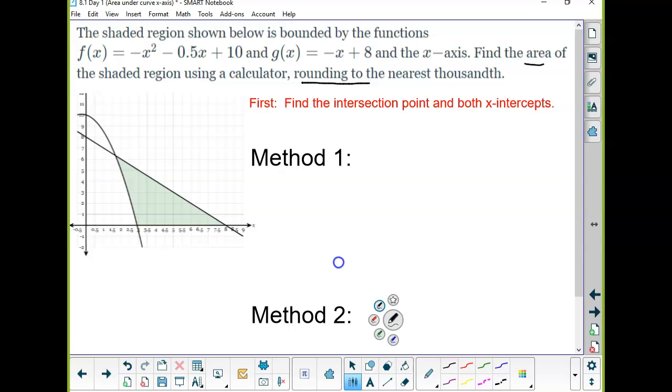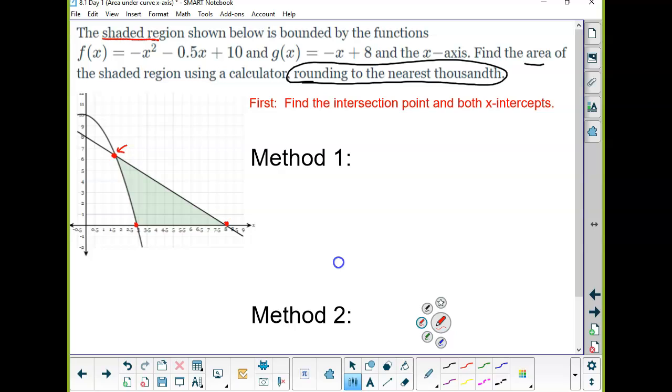Now notice, I don't love the rounding here. I would want more accurate answers, but they say round to the nearest thousandth, so you do have to round accurately. Now for this problem, there's two different ways you can do it. Okay? You can definitely see your bounds here. Here's one. We've got this point, and we've got this point. Now, we don't know where this spot is. And you can't guess.